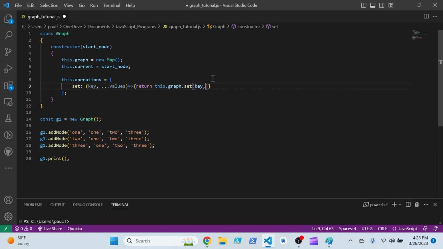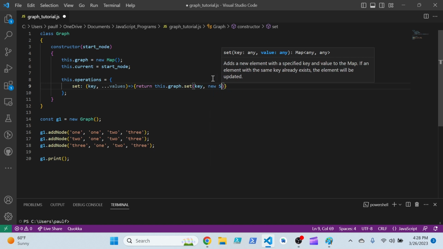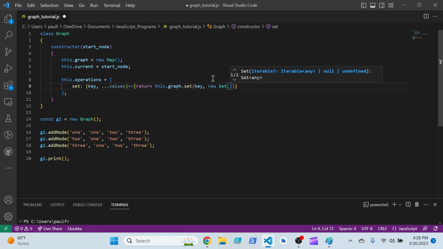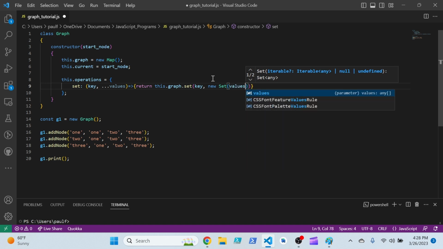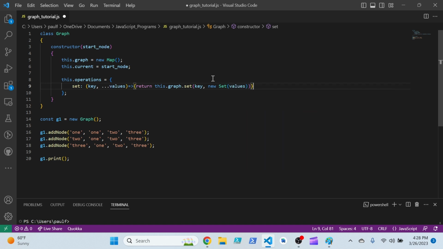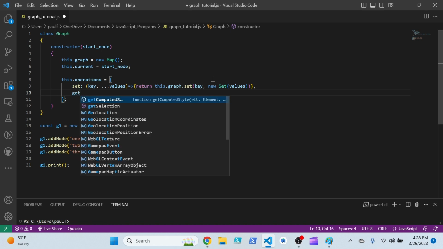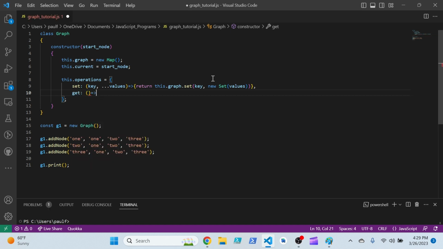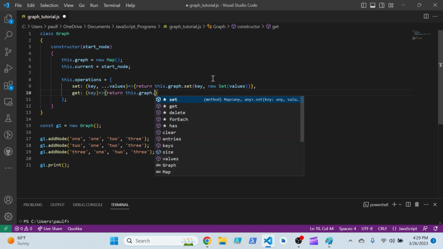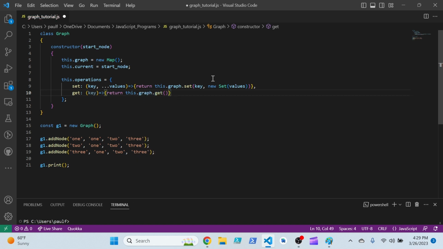We're going to set the key to some new set which contains all of our values. And we'll name this next method get. Get is going to get our key, and this one is going to return the value that we're looking for in our graph.